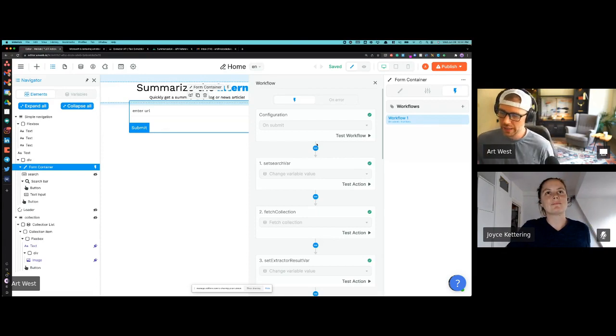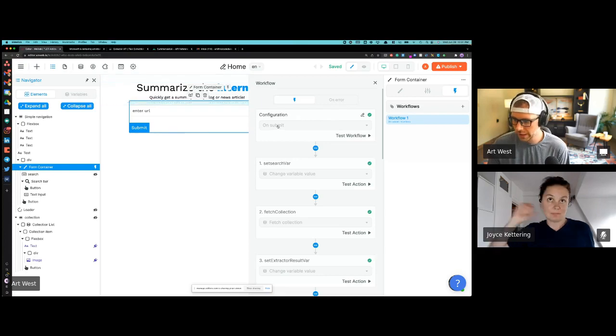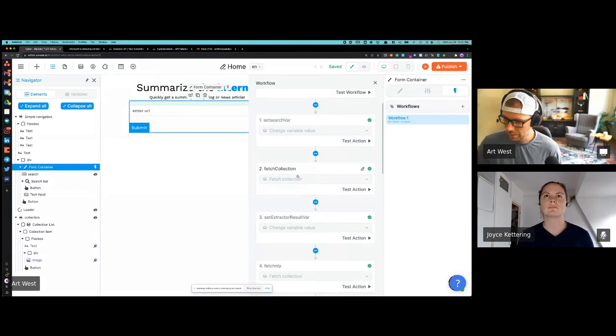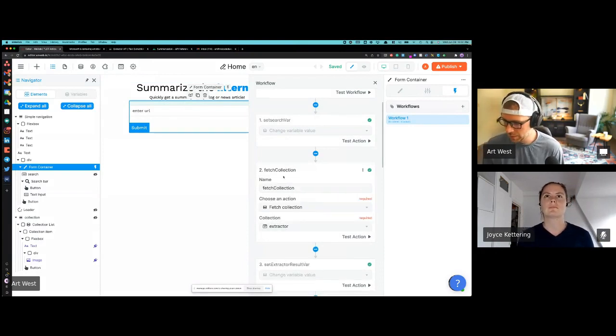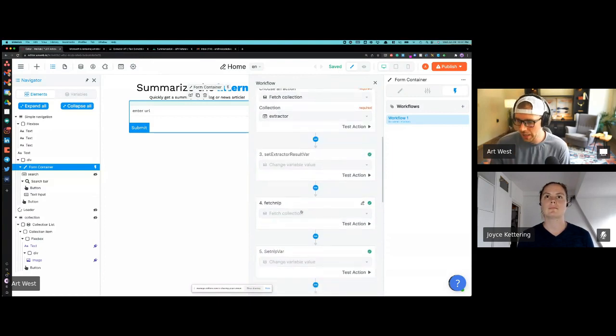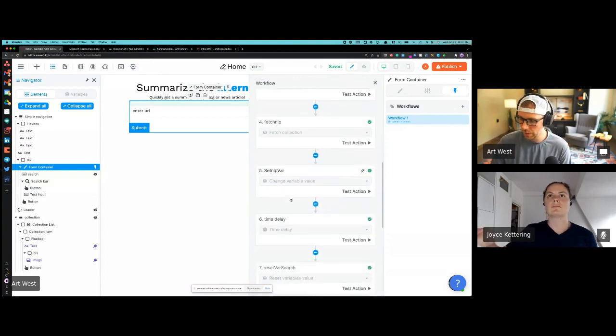But the essence of what's happening here is when the user clicks submit, I am fetching the extractor collection and making that workflow happen. I'm fetching the NLP collection. I'm making that workflow happen.